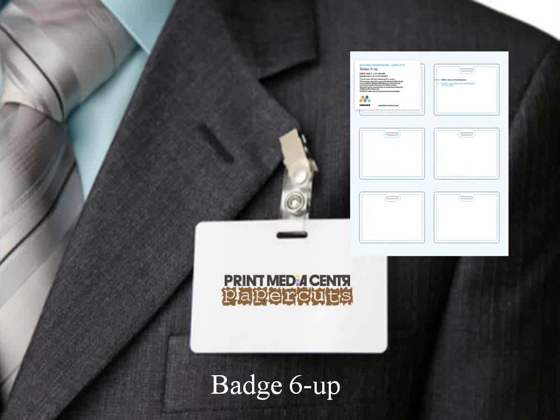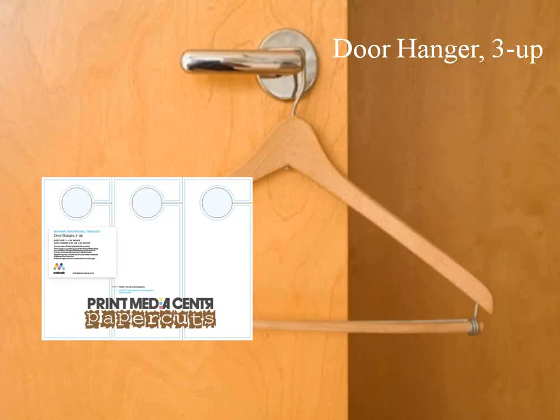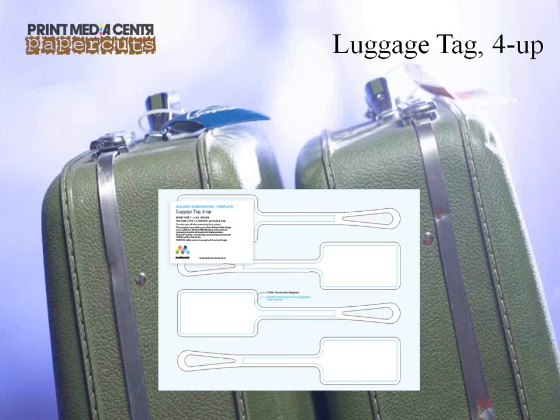Same thing applies for the ability to do 6 up or 8 up badges, whether you want them horizontal or vertical. You just snap them out of the sheet. The door hanger is the same thing. You don't have to go and die cut and finish offline. These print dry toner and just pop apart. Luggage tag, which is one of people's favorites when they see this. Recently I saw a guy that had one of these tags at the airport, and he literally picked his suitcase up by it. That's how strong synthetic is, so really indestructible.